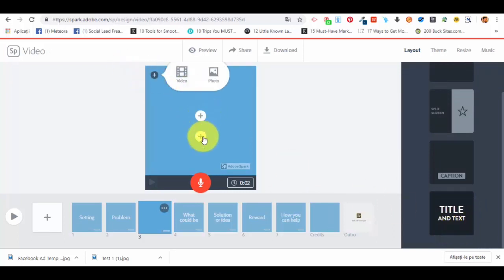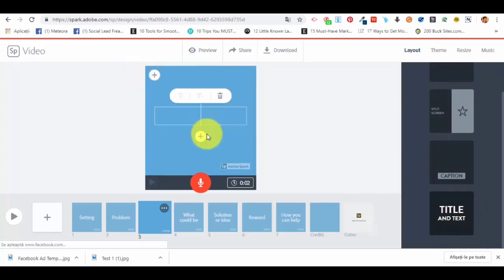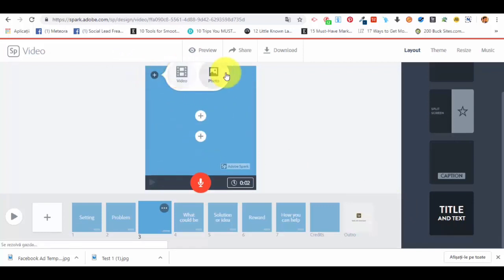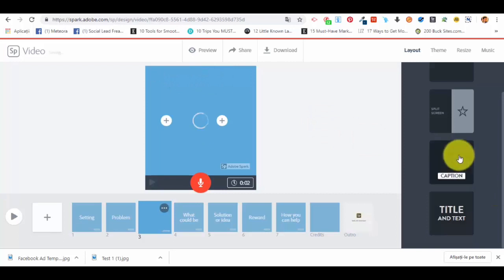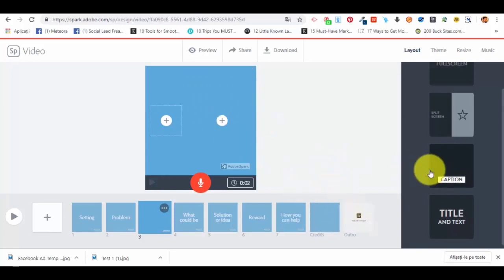With title and text we just have to select the titles from here, and from here a video or a photo. In the caption section, you can select the video, photo, and the actual caption.